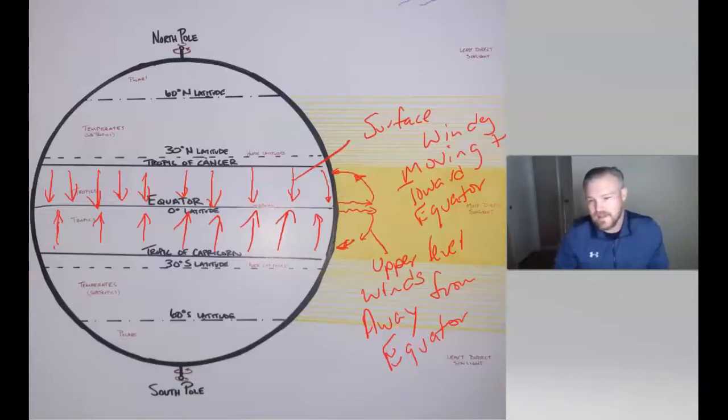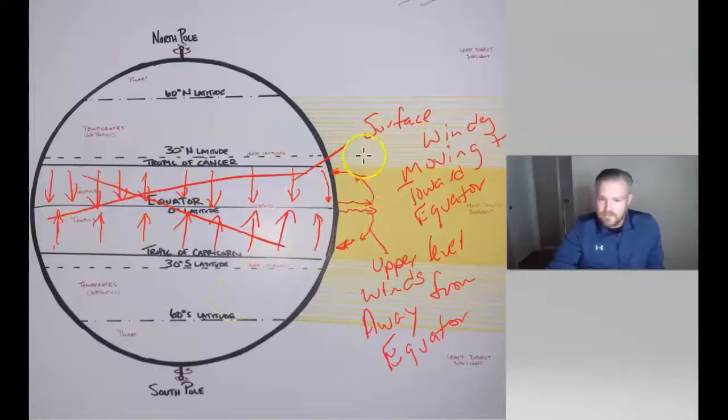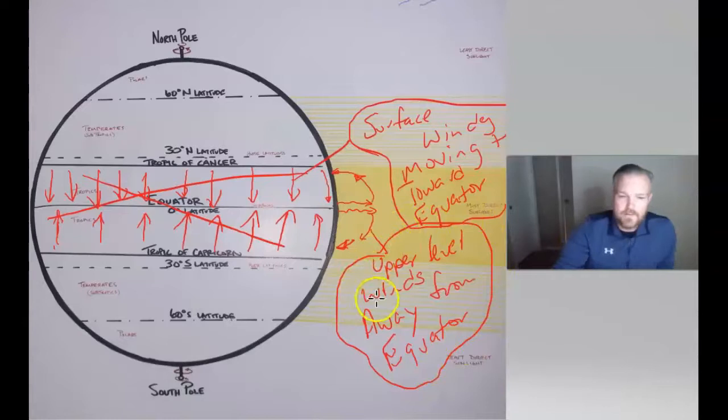But before we do that, this is kind of like the whole laminar versus turbulent thing. This is the crayon drawing of what we would expect to see, but this is not what we will actually see, so it doesn't actually look like this. Now, we will still have surface winds moving towards the equator, so be sure you know that, and we'll have upper level winds moving away from the equator, but it's not going to be that easy little picture. And the reason for that is because we have this little phenomenon that has to do with the rotation of the Earth.